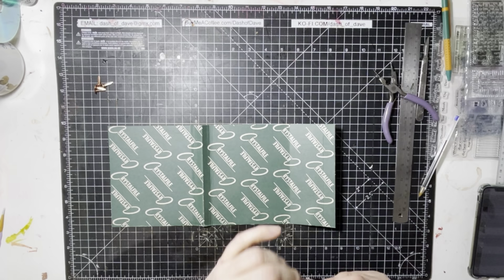Obviously I don't have a miniature version of this, but it's my kind of interpretation of this, and we've also made it slightly different to this. We're going to make one slightly different to this one. I've called it an evidence wallet, transfer wallet, whatever you want to call it, simply because I used that stamp that said evidence on it. So it's a little box gusset folder, so you can fill it up with stuff. Like I say, we're going to make one of those.